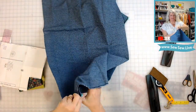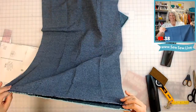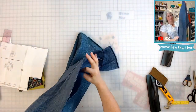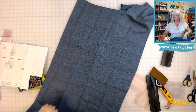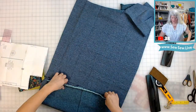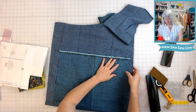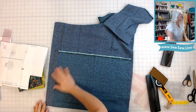Not pocket, inset. Oh my gosh, I'm sorry, you guys. Inset. There's no pocket on this. All right, I'm gonna cut these two layers out at the same time. You could add a pocket, but I think a pocket might be a little overbearing for this small of a bag.